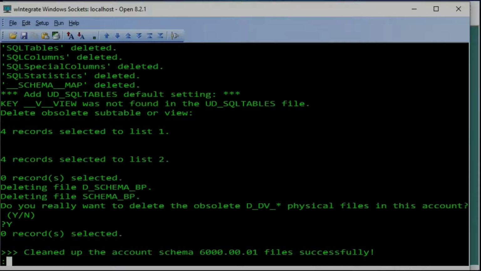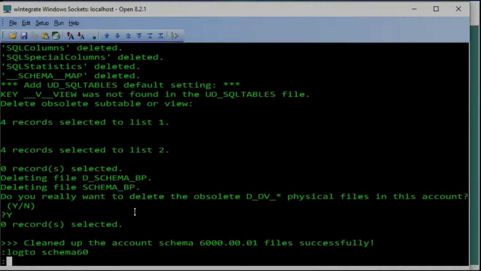Next I will show you the difference between a UniData file and a UniData table, or subtable or view. When I log into UniData, I can log into schema 6.